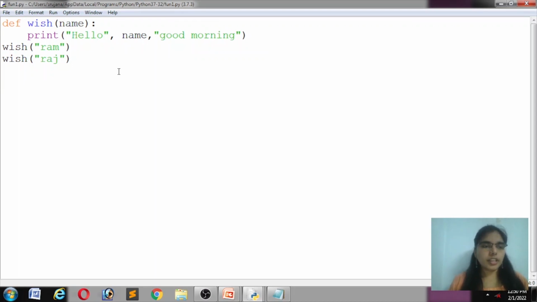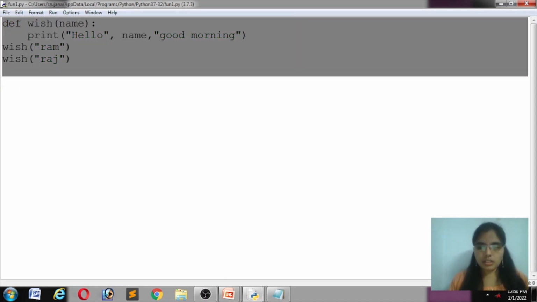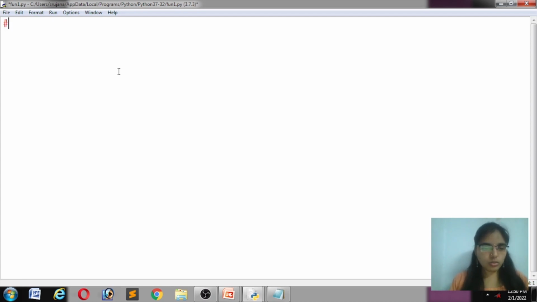Okay, these are the basic example programs. For example, I have to find an even or odd number using the functions concept. def even_odd. Here I am passing one variable, that is an argument.